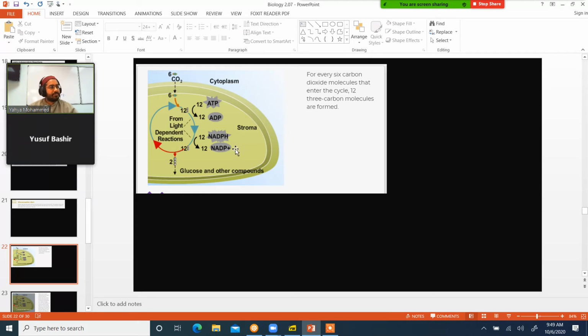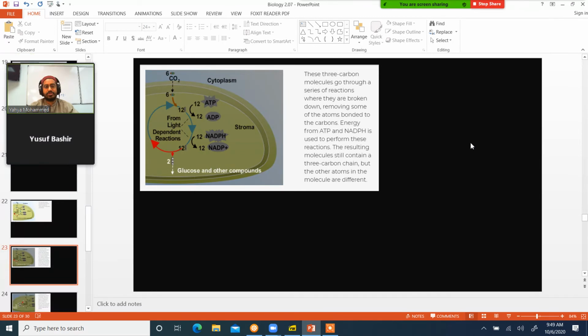So in this cycle, you're forming these three carbon molecules. You have three circles, right? And what's going to happen is that some of these three carbon molecules are going to go off in this cycle at a certain point, in order to form glucose, in order to form sugar. I think this picture is not showing it as well, so we'll just try to get some idea, and then we'll go to the better pictures.